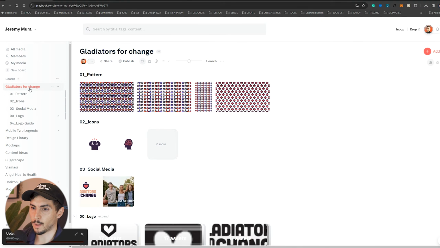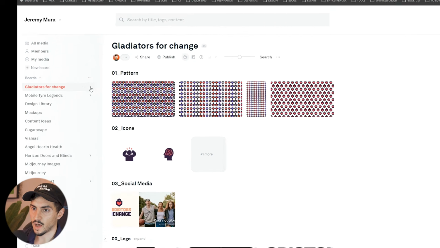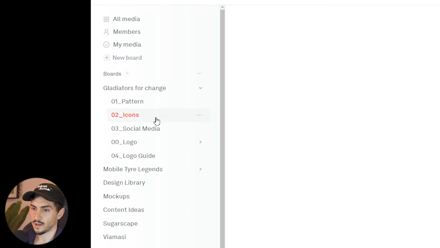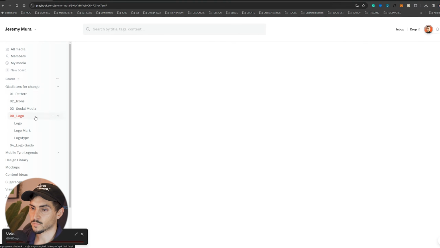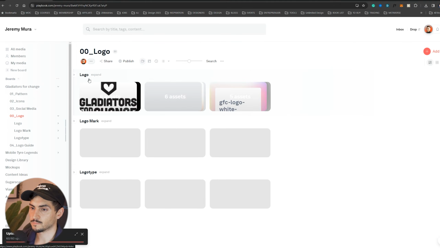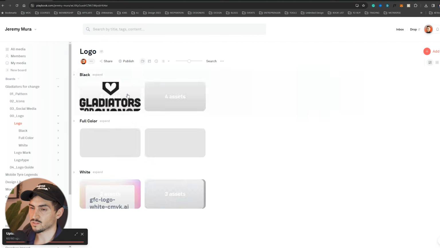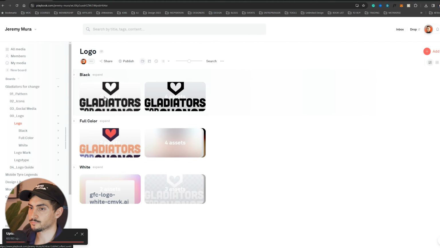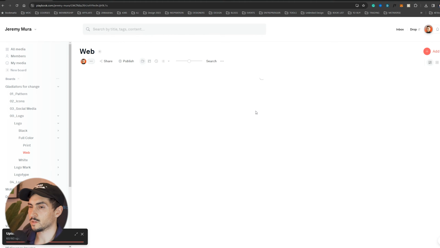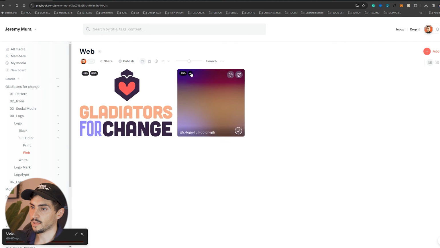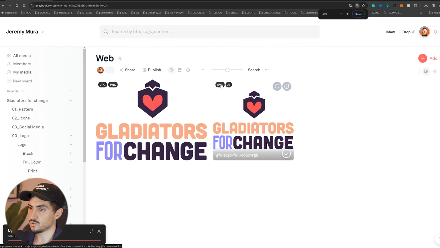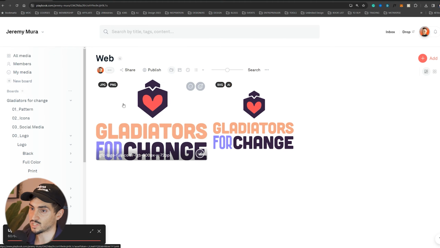I'm going to go back to my main folder. As you can see, I left clicked here. I can click the little drop down arrow and I can left click on any of these. So we can see if I go to my logo folder, I can expand on that. Just click around it. And I've got black full color versions as well. So I'm going to click on this. And what I love is that they show you the actual tag of what the file type is. So I've got SVG and AI, and this one's a PNG and JPEG.